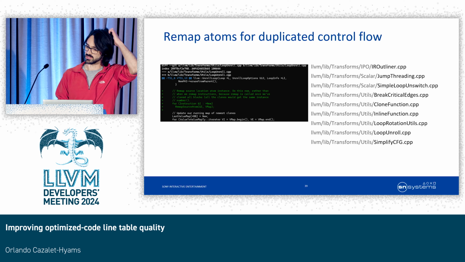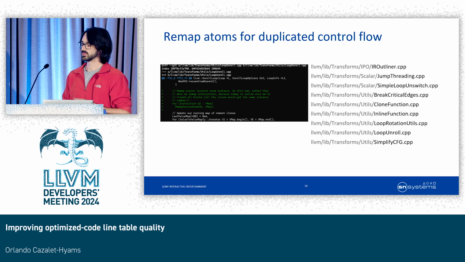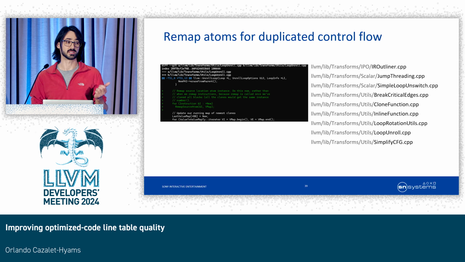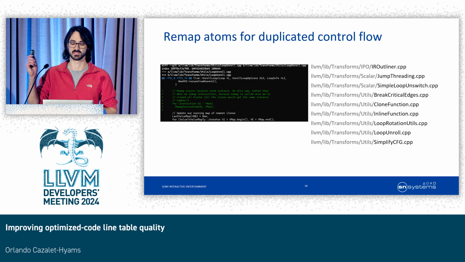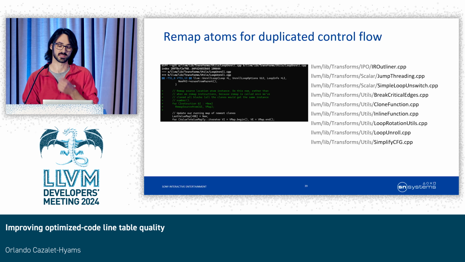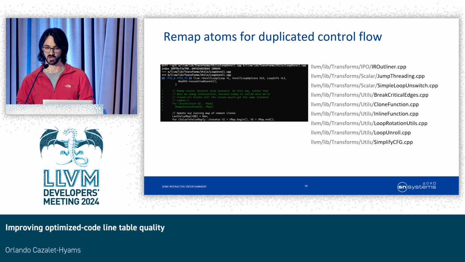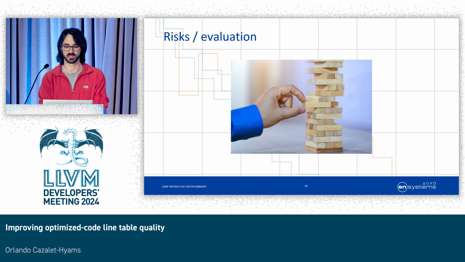And this just involves signaling what's going on using a new API, which uses the ValueMapper class. So on the slide, I've got the diff for loop unroll, which is just 2 lines plus some comments. And because most of it can sit in common helper functions, like CloneBasicBlock, I found relatively few sites that actually need special attention. So I've got the files listed on the right where that is the case. And for both of these projects where we're introducing new APIs, we'll be paying the upfront cost of updating existing LLVM passes. So that sounds good in theory, hopefully to you.